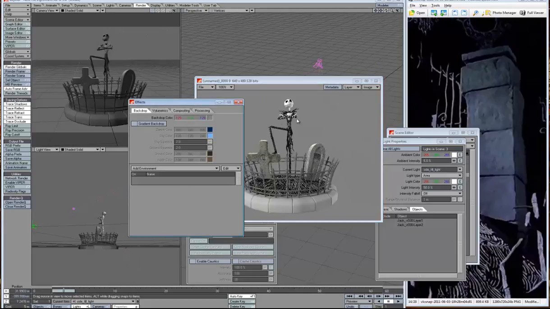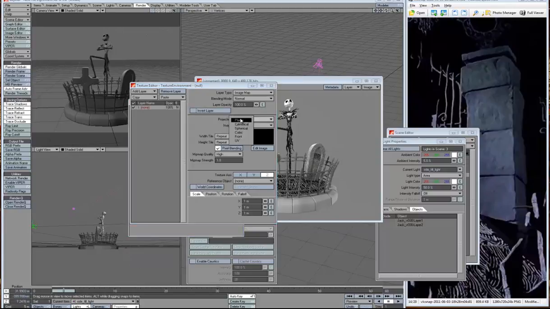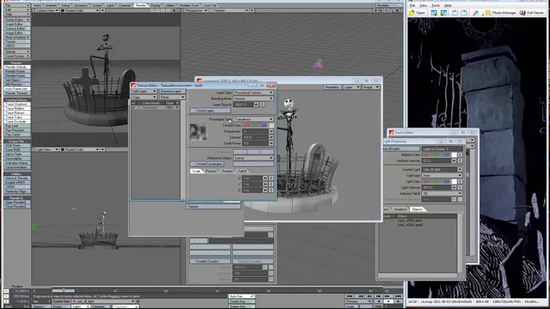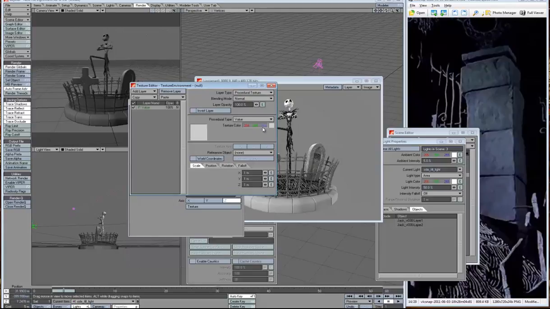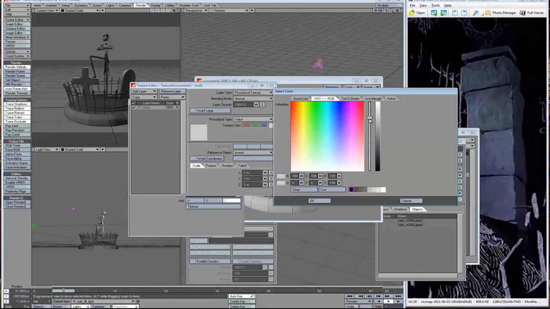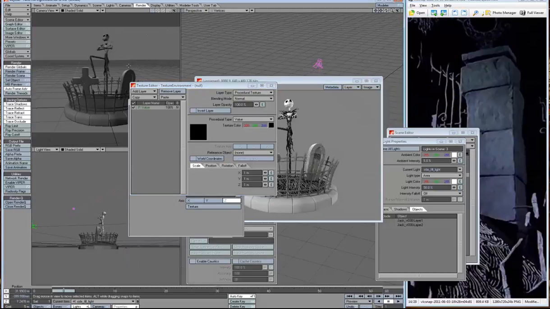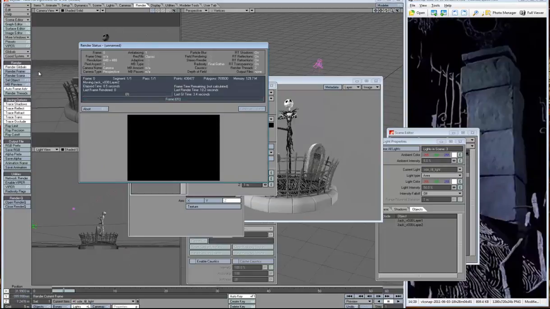Now what I want to do is make this background black. So I'll go under backdrop and add texture environment. And we're going to use the procedural texture value, and just add the value that you want. I want this to be black.